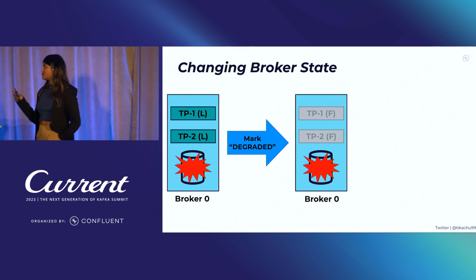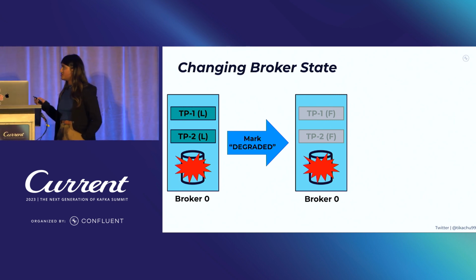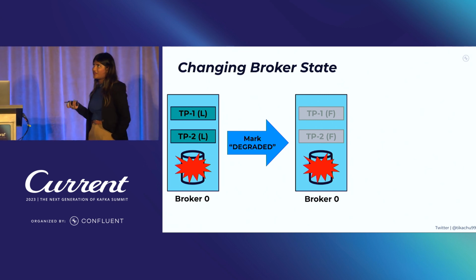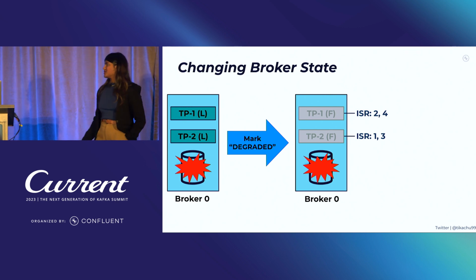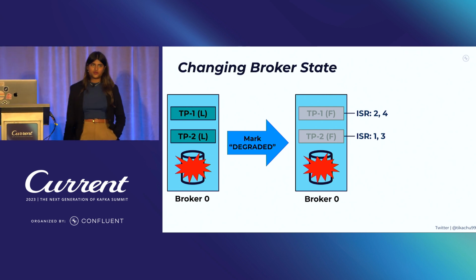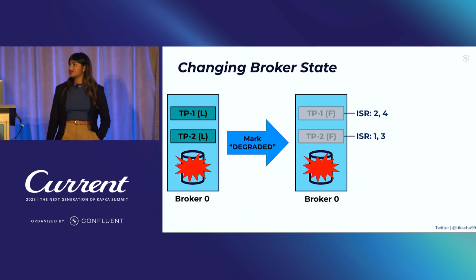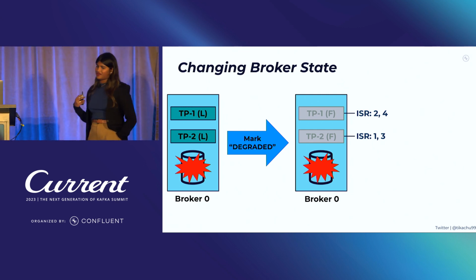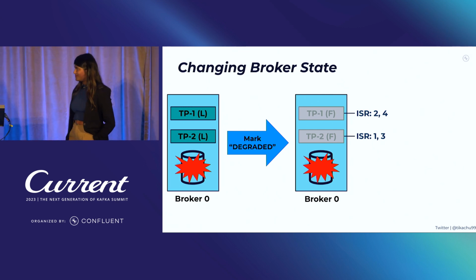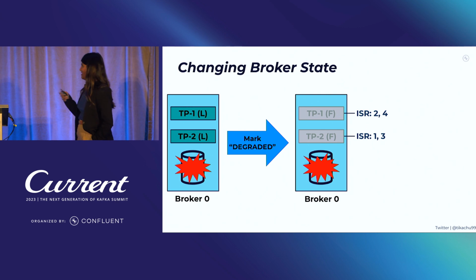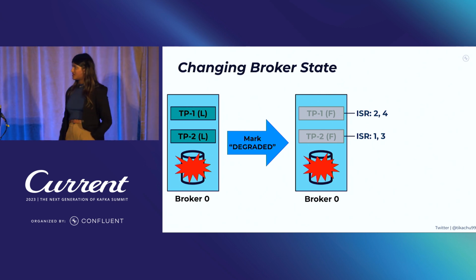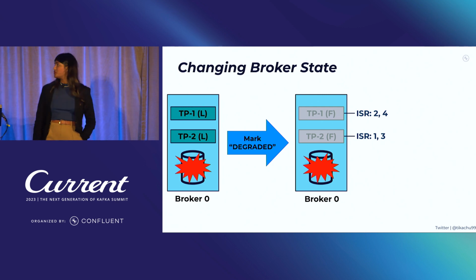So what does that look like? Now topic partitions 1 and 2 end up becoming followers. However, they're a special kind of follower: they're silent followers. So broker 0 is not part of the in-sync replicas, because we want to reduce the performance hit for produce in instances in which the producers have acks equal all. That's why broker 0 is not in the in-sync replicas for those anymore, and it just silently continues to catch up.